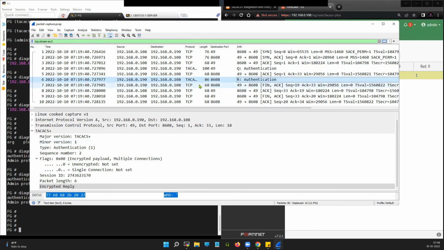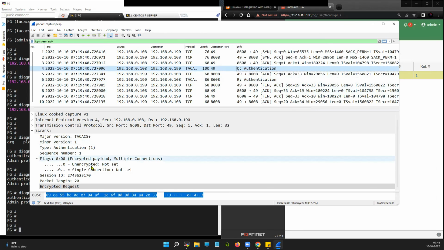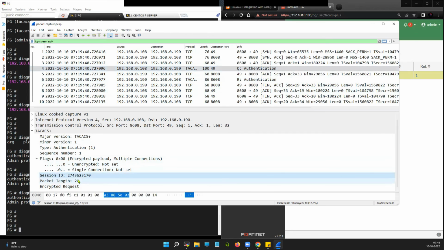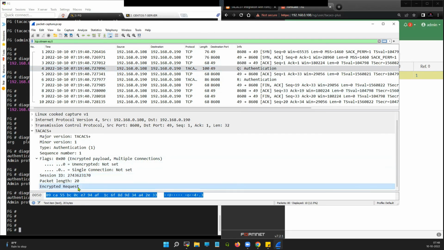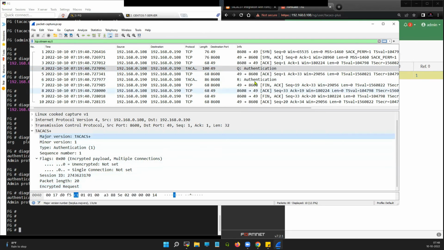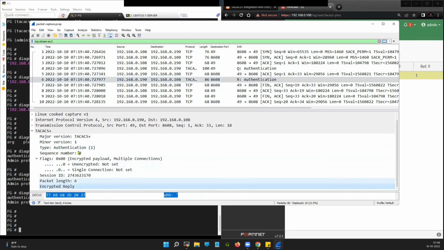Pretty simple. I'll show you the content once again. These are the flags, session ID for each session, packet length, encrypted request, response, encrypted.